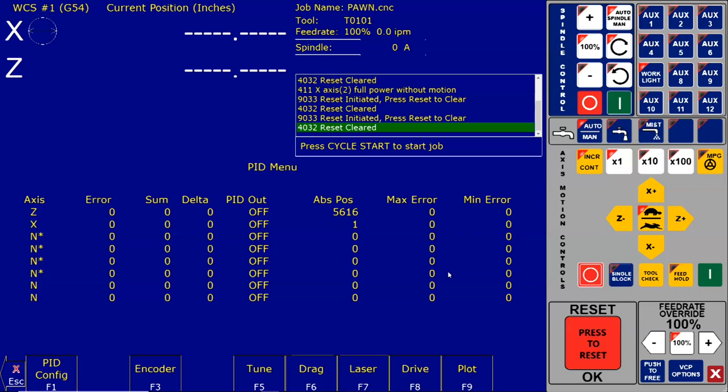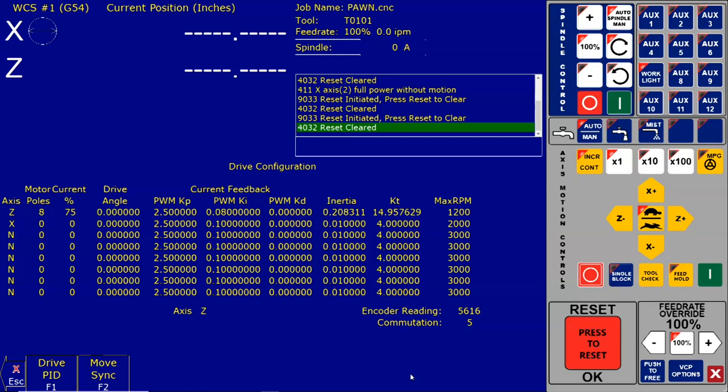Go to the drive configuration menu by pressing F8 drive. Here's F8 drive, as shown below in figure 2. Press F2 move sync, as circled in figure 2. The axis selected is shown underneath the PWMKP, as circled in figure 3. If you are not on the correct axis, press F1 to toggle the axis until the correct axis label is on the screen. So we are on the correct axis here. I'm going to press F2 move sync, and if we needed to change it, we would press F1.